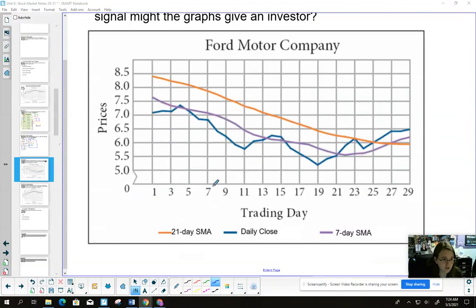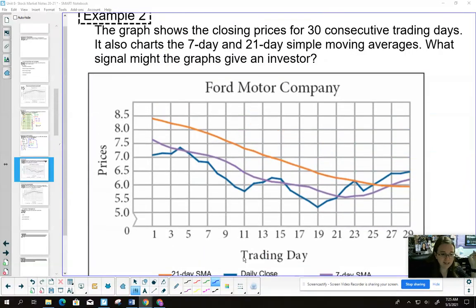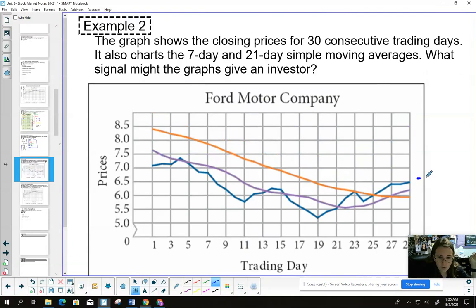So we see on a graph here, we have a 21-day SMA, the daily closing price, and the 7-day SMA. I know this is kind of a weird order to list these in. I had to fix this graph because the labels were wrong. The more days, the smoother the graph should be. So even if we didn't have these labels, we could know this would be the fewest number of days, which is correct. It's because it's the daily close. I guess you could think of that as a 1-day SMA.